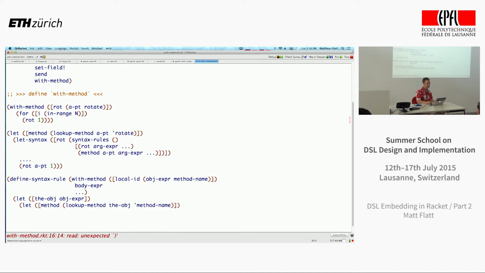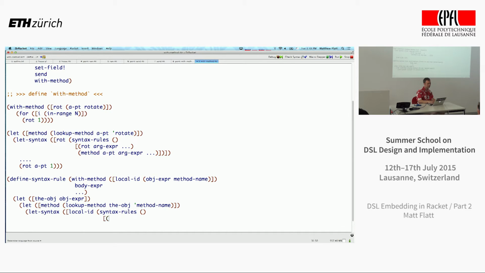And then where I had let-syntax rotate here, or just rot there, that came from whatever the new name was that the local ID provided for with method. So I've called that local ID.